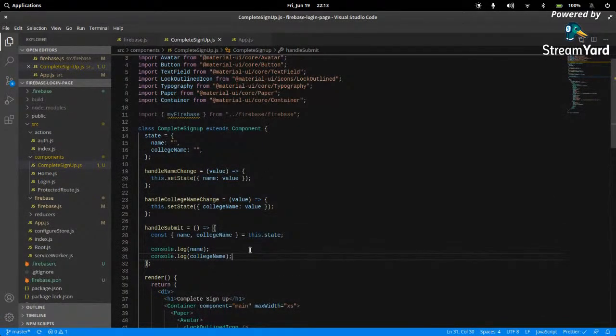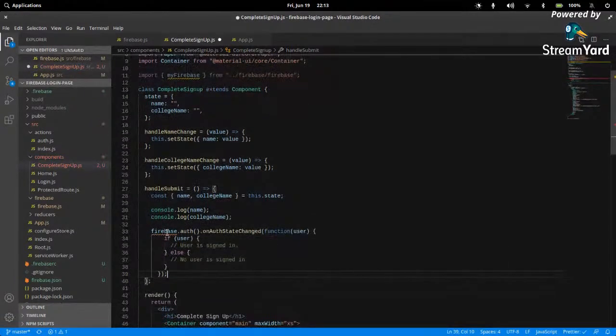We will fetch it only when we have submitted this form. So I'm going to replace it with my Firebase, because my Firebase is the variable which holds all our values related to Firebase. And it's saying my firebase.auth on auth state change function user.